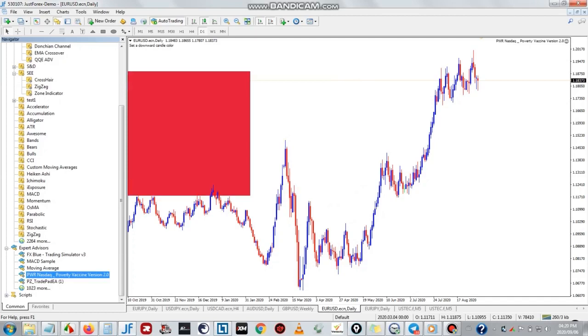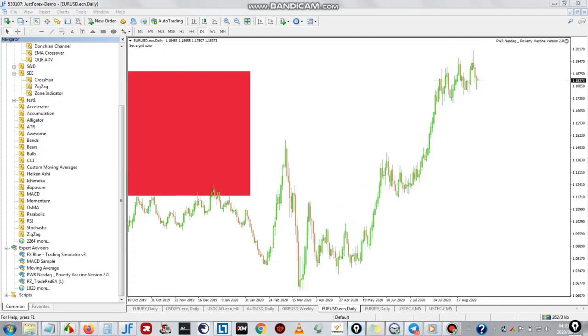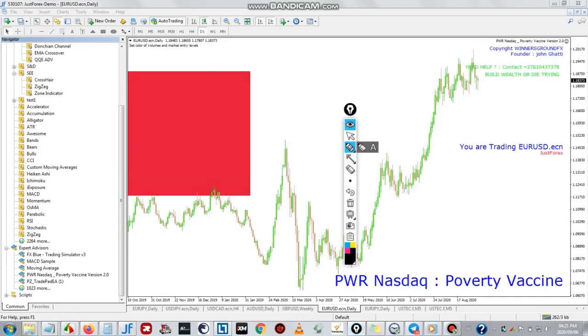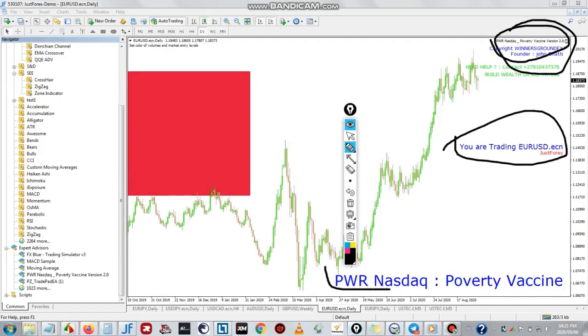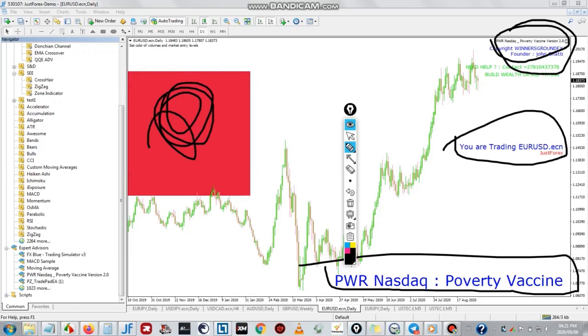Just click OK. Then it's gonna smile there. It must smile there at the top right corner. I want to show you where it exactly is. It has to smile, you see, it has to smile there. And it will write John Gatti and what you are trading. When the market is open, it's gonna display some information on this pink square.